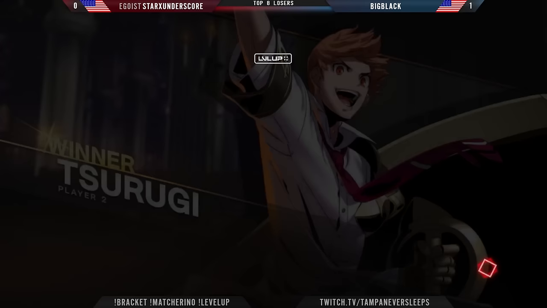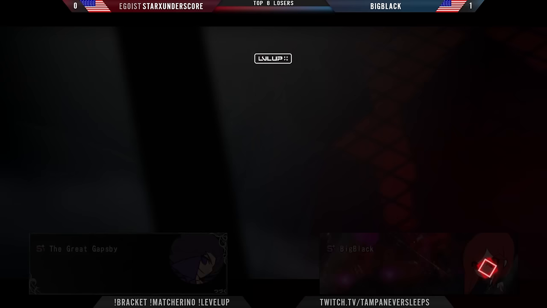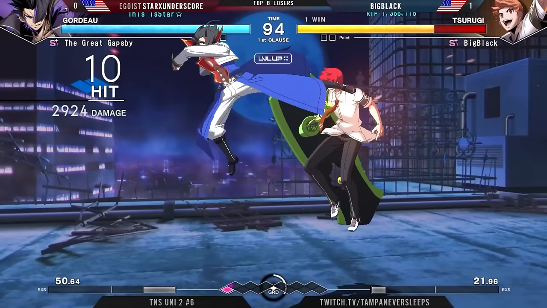Big Black up 1-0. I gotta be so careful with those counter hits. So much follow-up potential there for Tsurugi, but going right back into it again. Yeah, I think a big thing was Star was trying to challenge a lot of those pressure sequences, but instead, they need to find situations like that where they can space out, force Big Black to whiff something, and get big reward for it.